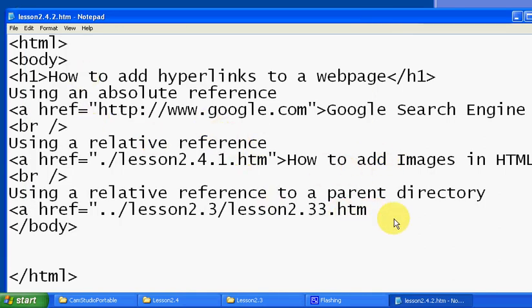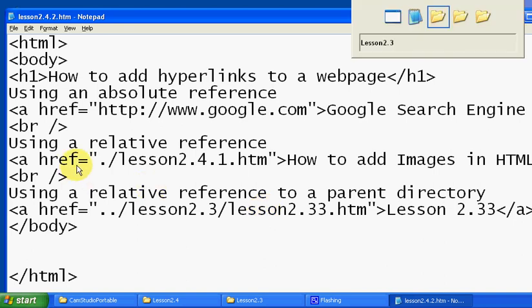So close it off. And again, the dot operator is where I'm currently at. Two dots is my parent directory. Close the tag. And I can't even remember what we did in this other one. This was lesson 3 here, and I think we did some other fancy stuff with HTML. I'll just say lesson 2.33. And I'll close my anchor there.